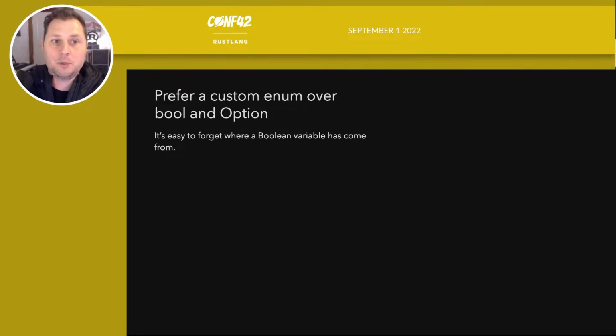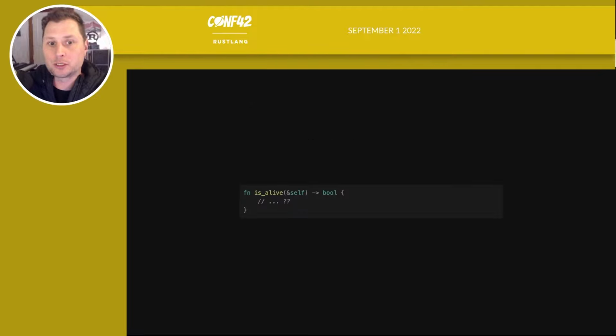One subtle way to improve this even further is to say that booleans and options should really not be returned from functions. Now, that's because if you assign this boolean from this call to is_alive, or it's a method, I suppose, and you get a bool out, it's true. Later on in your code, you now need to wonder, why do I have a boolean in my code? Ten lines later, it becomes a little bit confusing. You need a variable that's well named, and if it's not, then you've just got a variable that's true or false. What does that actually mean? It's hard to know. It might be you're comparing a quality with something.